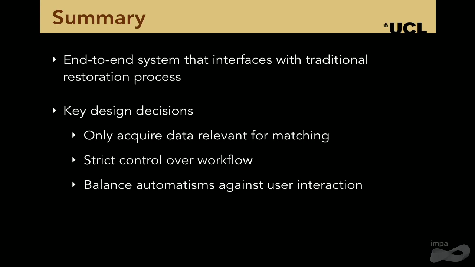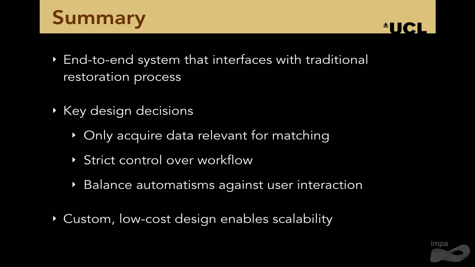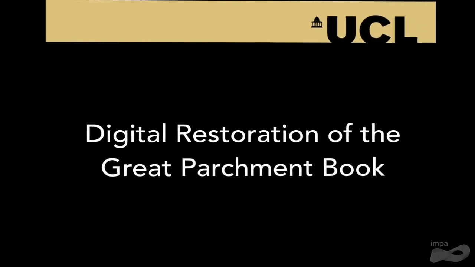So the key was really to only acquire the data that was relevant, and specifically for matching, not relevant for possible other applications that somebody might have. And we did not just design a couple of algorithms, but the entire workflow, the hardware, everything out of one hand. That also allows you to balance levels of automation against user interaction. And lastly, the moment you do this, you can go with low-cost solutions as well. And that by itself allows for scalability.